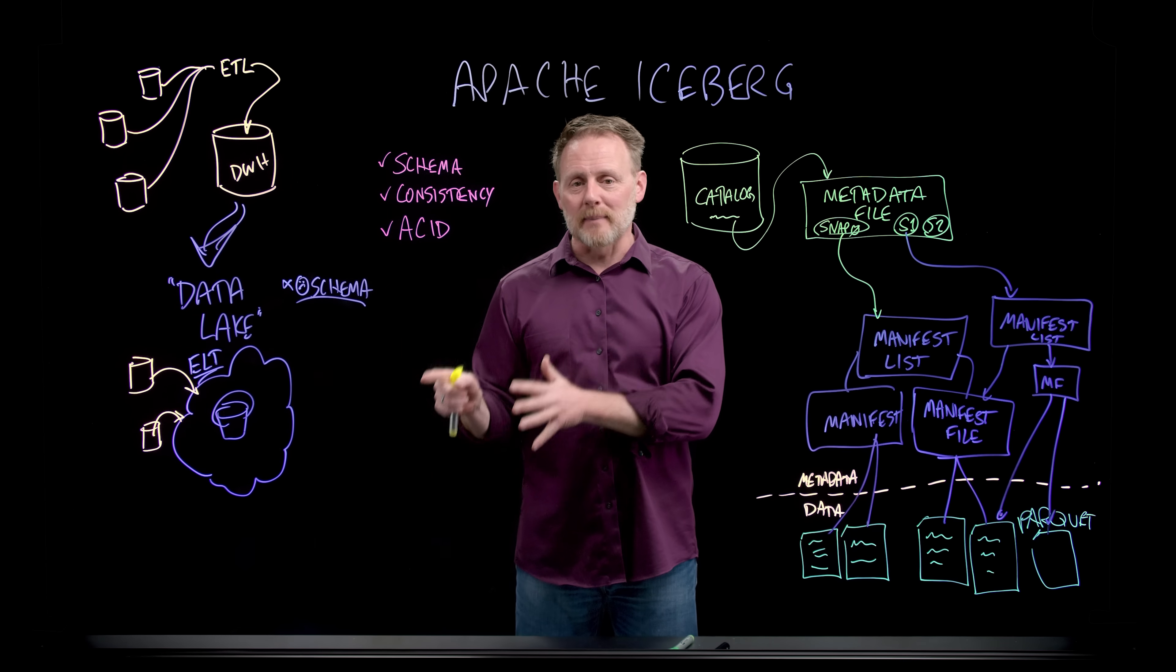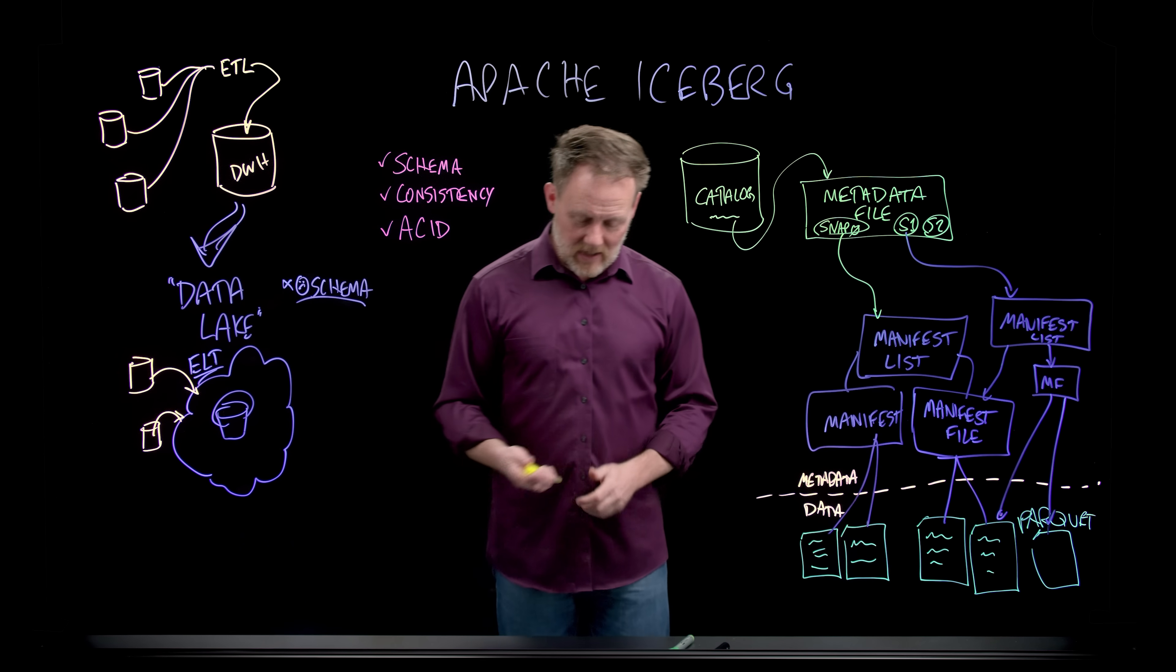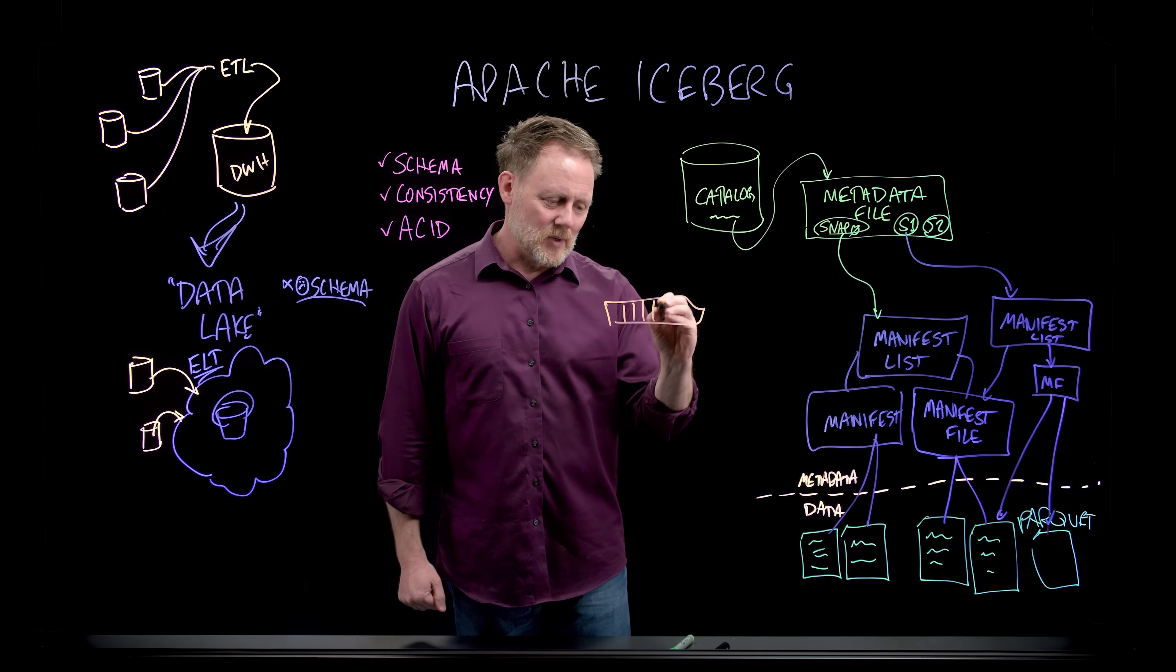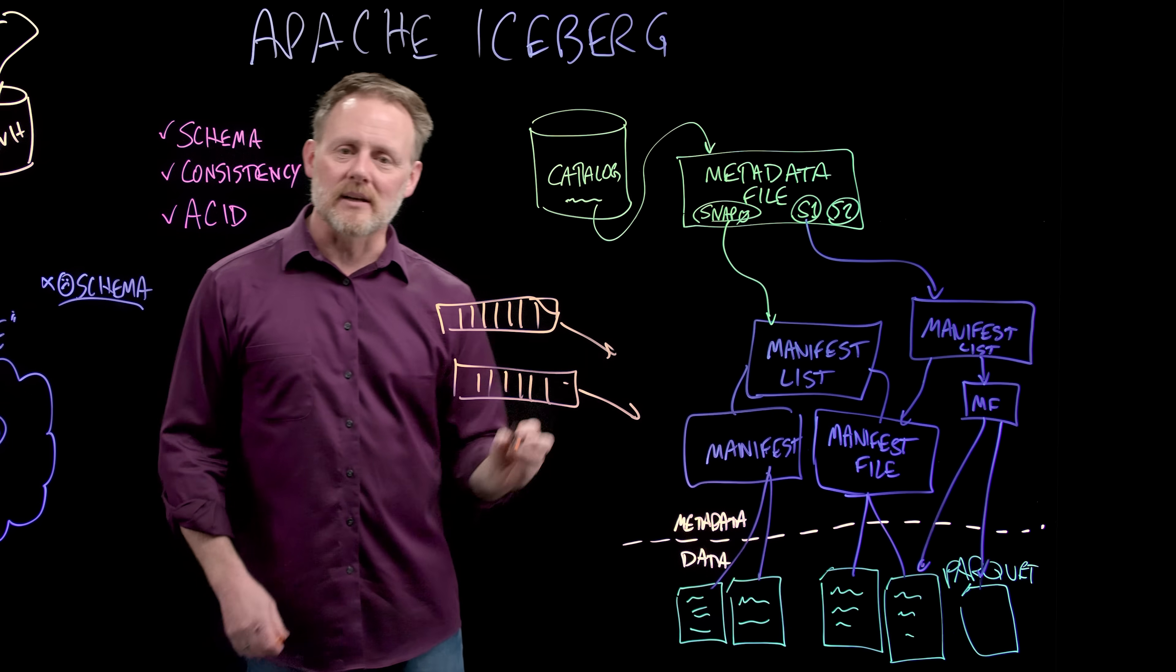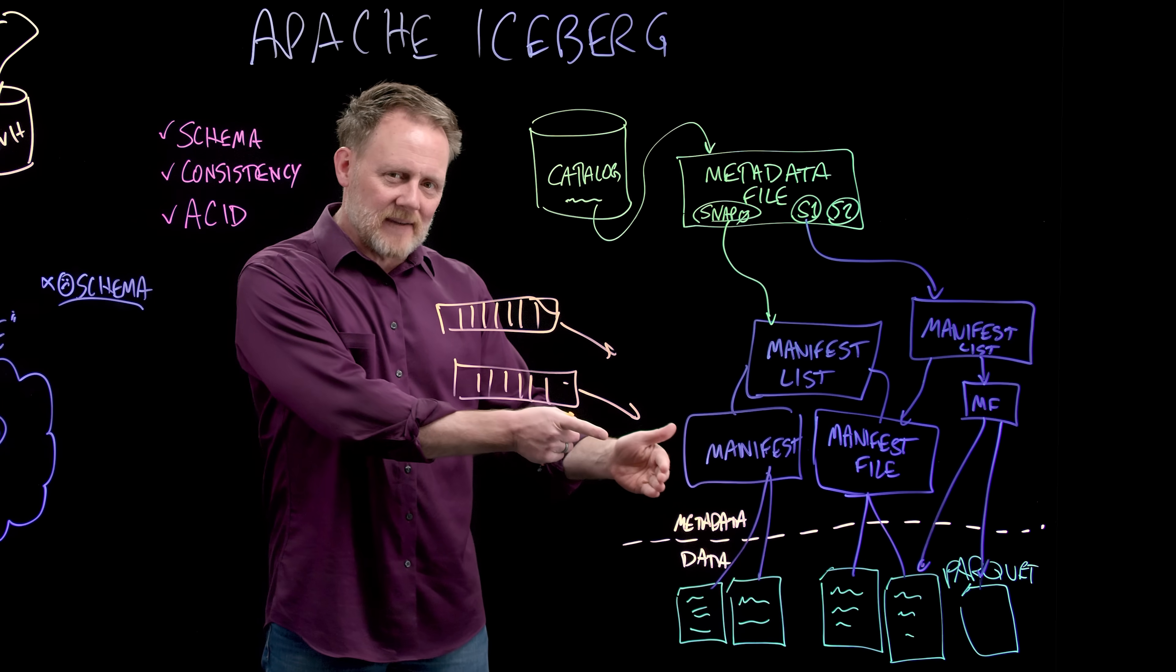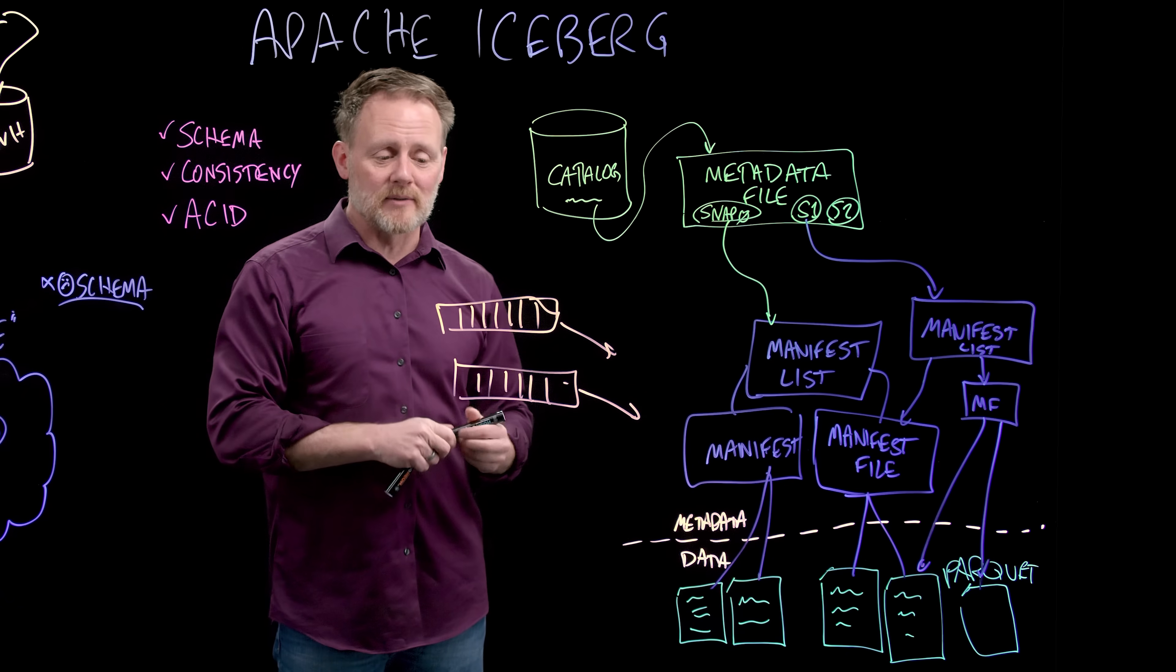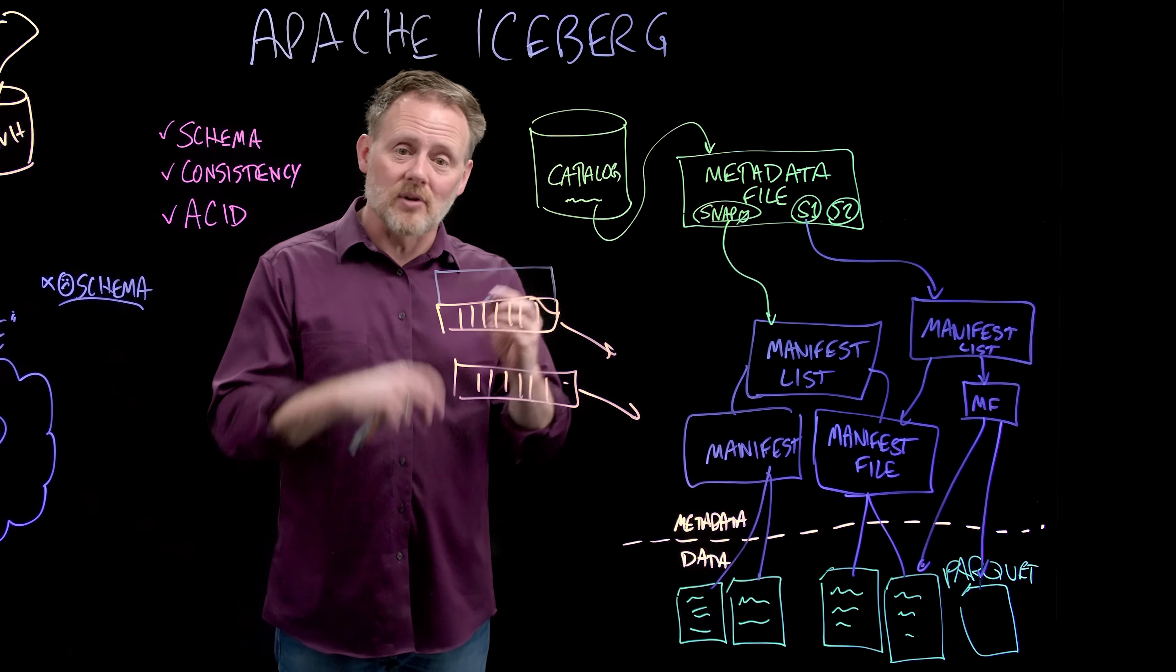And it opens things up in the world of streaming that are really exciting. So a thing that we at Confluent do with this is we realize that most of the time, what feeds the data lake? Oh, it might be a batch process. But these days, I think we know it's probably a Kafka topic or more than one Kafka topic that's feeding that data lake or writing to those parquet files. And why have this before and after thing where I've got this streaming world over here and I'm going to do some minimal stream processing, dump it into the data lake, and then Iceberg is happening over here. Why not just with an option enable Iceberg semantics on top of that data?